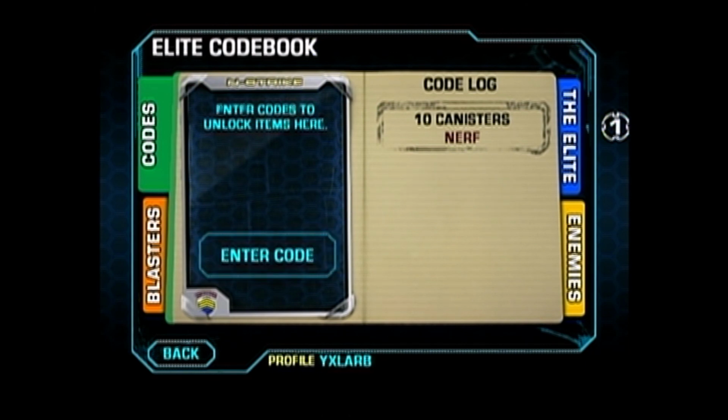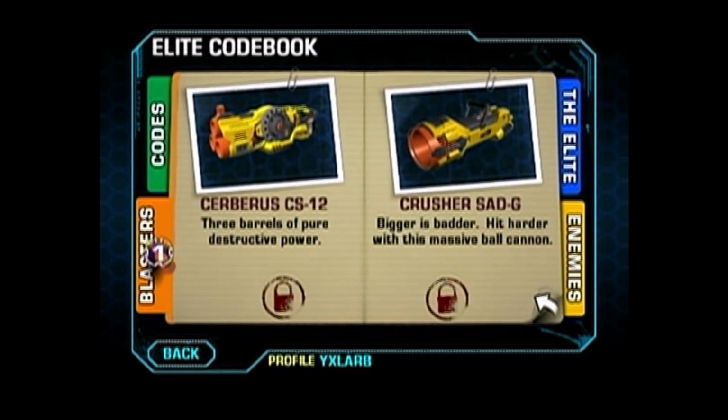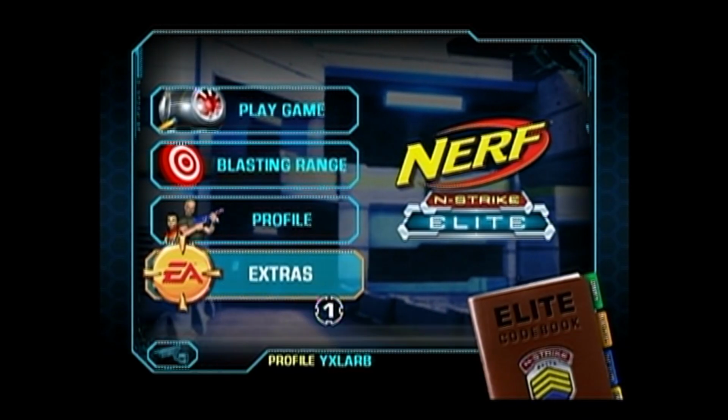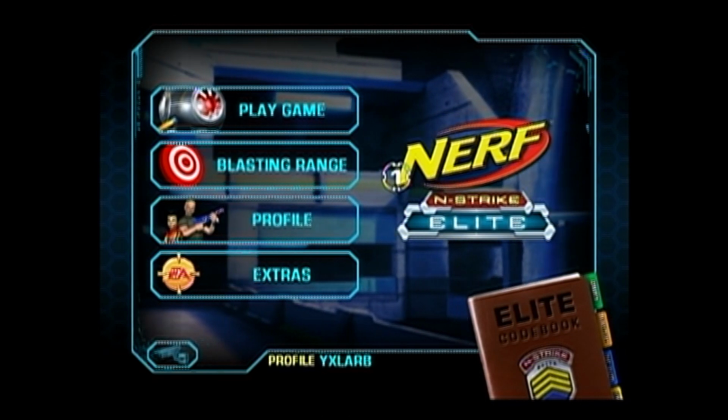But just to go over this codebook a little more, we have the Elite, which shows you all the characters, gives you short bios, and it tells you what blasters they have. Blasters down here, that shows you which blasters you have unlocked and short bios on them. And the enemies section gives you bios on all of the enemies. And it's all pretty simple. We'll go over this stuff more in depth later on in like a bonus video after the story. For now, I really want to just sort of dive in.